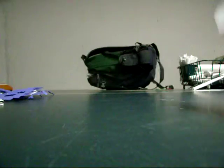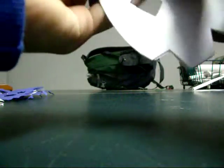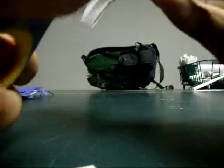Now, let me get this rolling to show you guys how to hang this if you want to hang it. Alright, when you think you're done, just open it up and look at your results. And you can always come back and add new things, but remember, you can never take it away because you already cut it out. So, just know that. So you can check from time to time your snowflake just by opening it up.